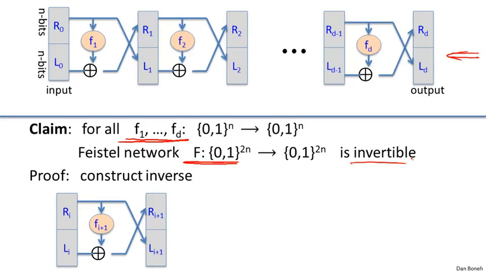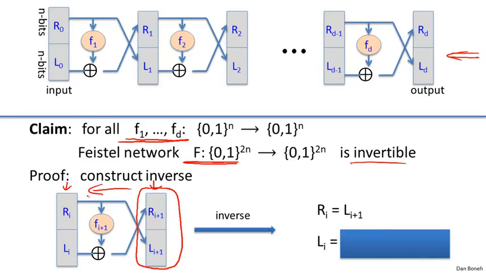So let's look at one round of a Feistel network. Here, this is the input, Ri, Li, and this is the output, Ri plus 1, Li plus 1. Now what I'm going to ask you is to invert this. Suppose the input that we're given is Ri plus 1, Li plus 1, and we want to compute Ri, Li. So we want to compute the round in the reverse direction. Let's look at Ri. Ri is very easy. Ri is just equal to Li plus 1. So Li plus 1 just becomes Ri.